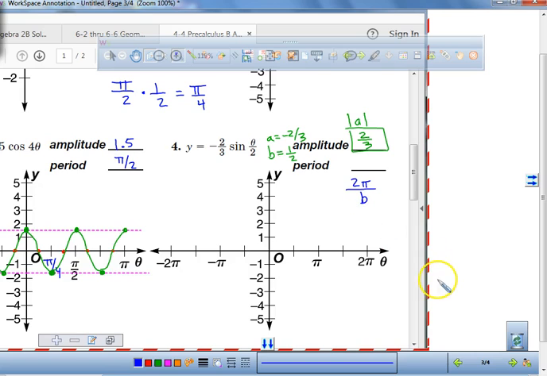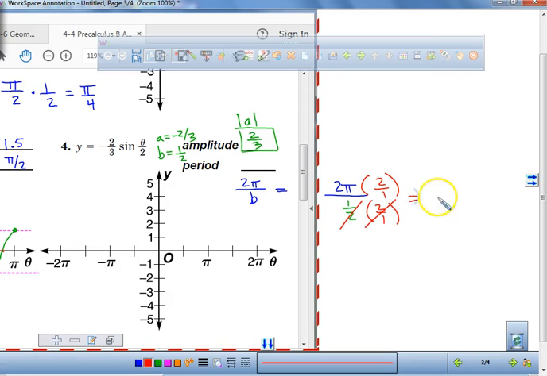Two pi over b. So what do I have to do? I take 2 pi and divide it by my value of b, which is a positive 1/2. What did we talk about yesterday? We have a fraction down here. What would we have to do to both the numerator and denominator? Multiply by the reciprocal. We're going to multiply both this by 2/1 and this by 2/1. These cancel out, and you're left with 4 pi. That means it takes 4 pi before that graph finishes 1 revolution, from beginning to end.